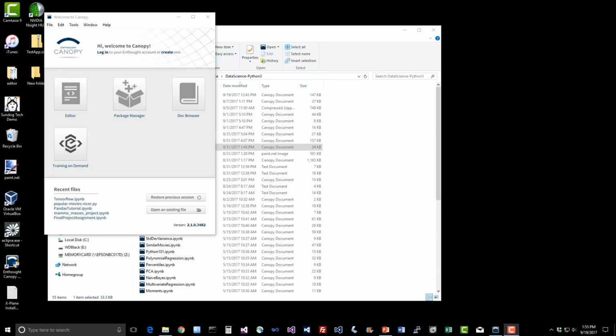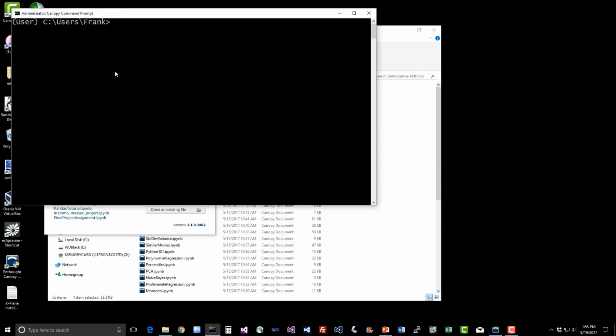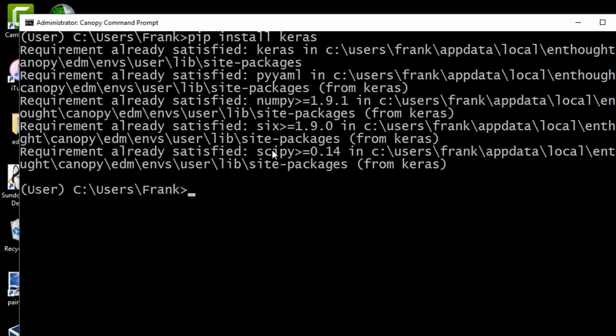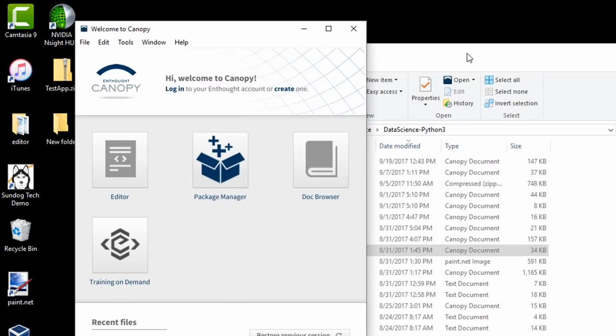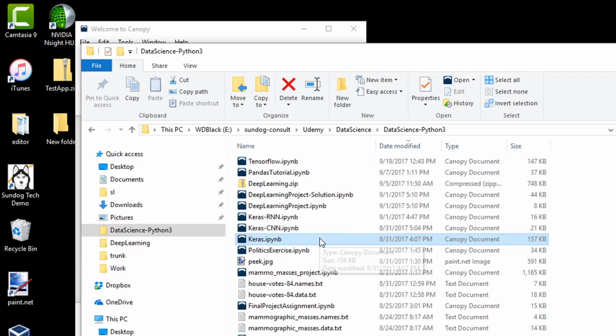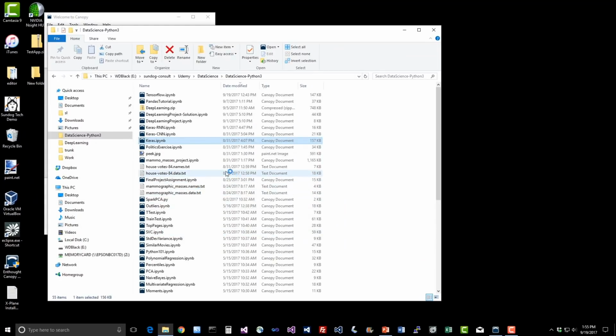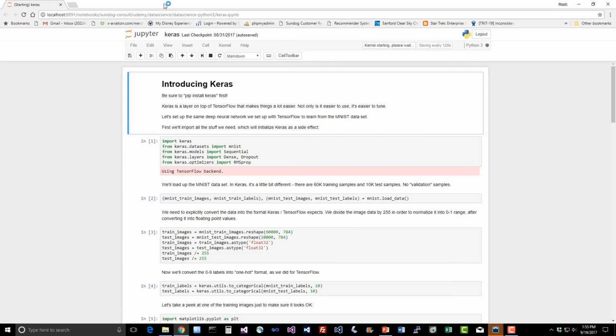So if this is your first time using Keras, first you need to install it. If you're using Enthought Canopy, you can do that by going to the Tools menu and opening up a command prompt, and just type in pip install Keras. Assuming you've already installed TensorFlow, it will automatically set itself up on top of TensorFlow. I've already installed Keras, so it's not actually going to do anything for me, but for you it will probably go out and download and set that up for you. With that out of the way, let's go back to our course materials here. You want to open up the keras.ipynb file. And up should come our browser with a notebook that looks like this.